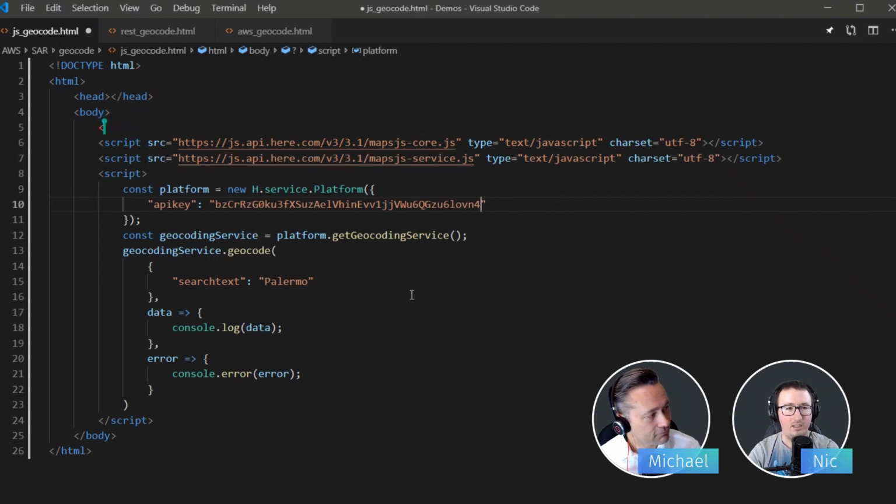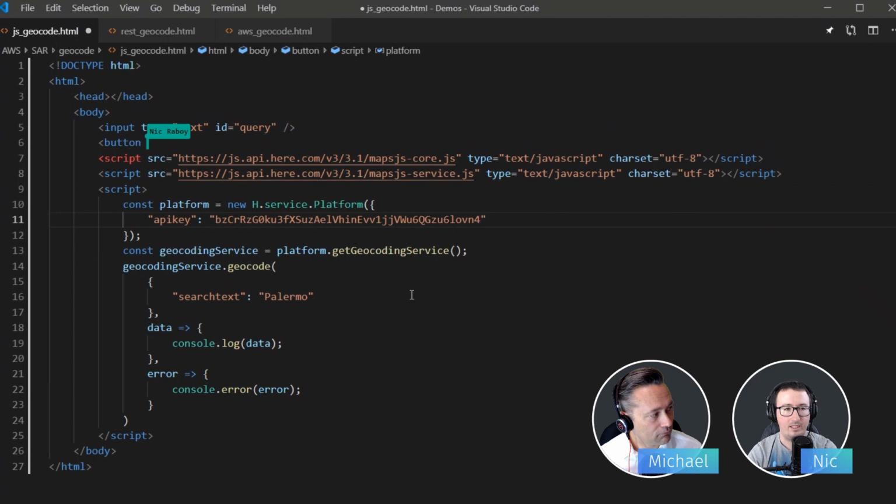Let's go ahead and say maybe this is input type equals text. We can say that ID is maybe, I don't know, query, and maybe leave it at that. And then maybe we also have a button, and this could be of type button, and maybe we have an on-click listener for JavaScript, and we say search maybe. I don't know if I need the parentheses. I might put the parentheses in.